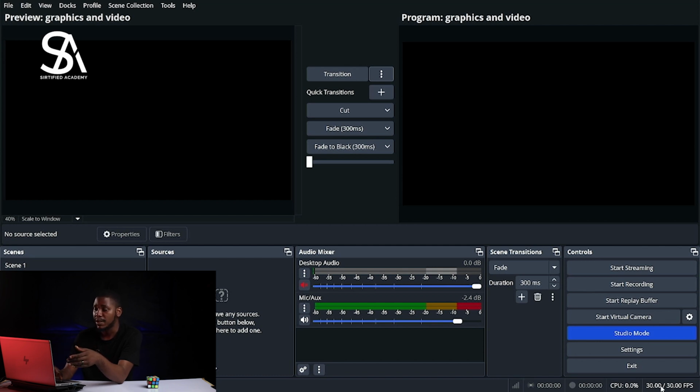Then this is the frames per second here. I told you that your camera frame rate should always be the same as your video mixer's frame rate. So right now the OBS frame rate is 30 frames per second. Always make sure that your OBS frame rate is also set to your video mixer's frame rate. That's all for now. This is for those that are new to this.